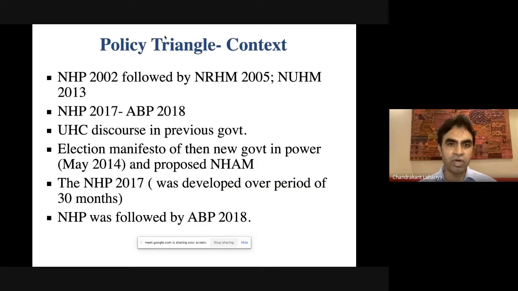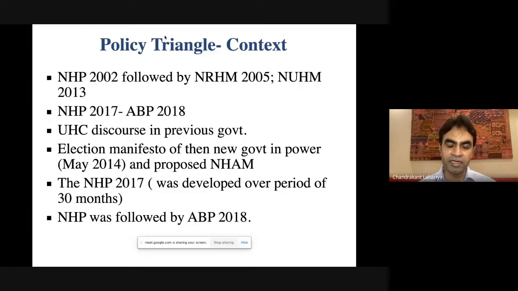So, for example, take the context. Whenever a particular policy is formulated, it depends upon the context, like what is happening around that point of time. For example, the 1983 policy was formulated because in 1978, at the global level, there was a discourse on primary healthcare, which recommended that all countries should come up with an idea of what they want to do in the health sector, and that's how India formed the national health policy in 1983. Similarly, the new policy formed in 2002: the year 2000 was the start of a new millennium, and a new government was also in power.